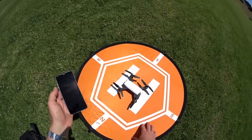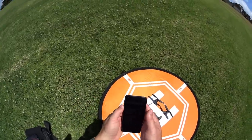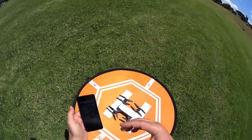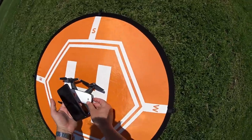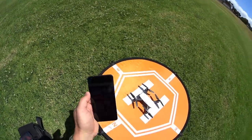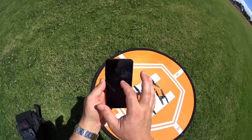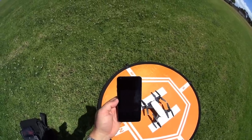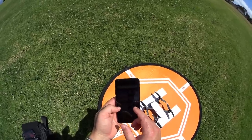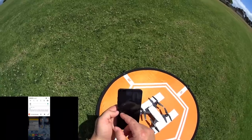I've got the Spark set down on a launch pad. I'm going to start with the phone, do the quick shot mode, and then link up the controller. Since I had the controller linked up before, I want to show how to switch to Wi-Fi only mode. First, power on the Spark — click and then click and hold. I'm also going to start recording my screen using the AZ Screen Recorder app for Android, then go into the DJI application. But first I want to go into my Wi-Fi.